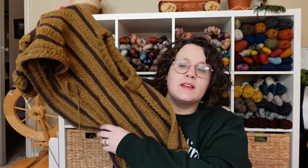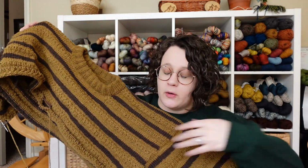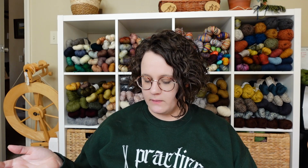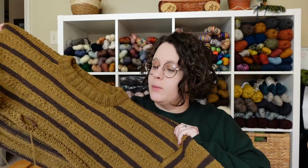And yeah, once I finish the sleeves, I will go back to the body. Right now it's on a waste cord, so I left it on the cord so that when I was knitting the sleeve, I could easily try it on and check the sleeve length. If I had left it on my knitting needles, it would have been a lot harder to try on. So yeah, I like doing that. I think that's served me really well. So before I bind off the second sleeve, I'll try them on, make sure they both look okay with both of the weights, and then I'll get my body back on the needles and knit it.